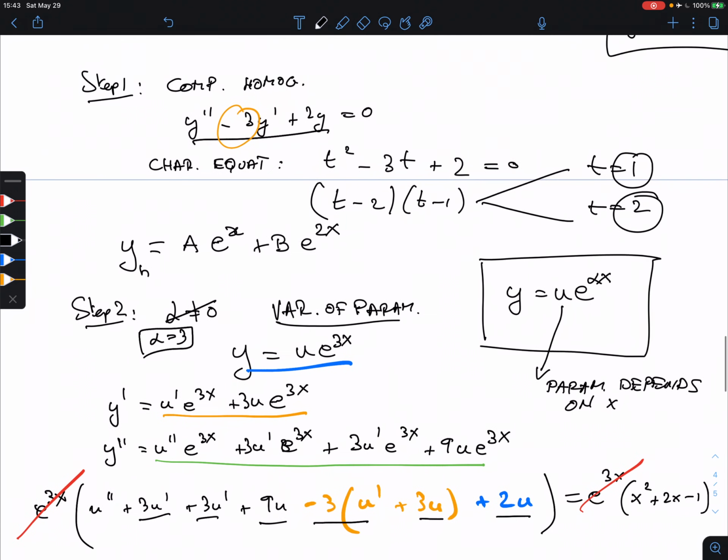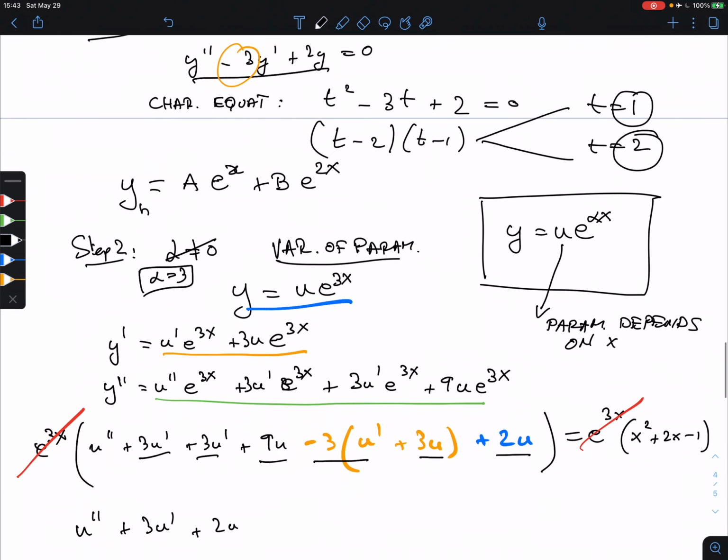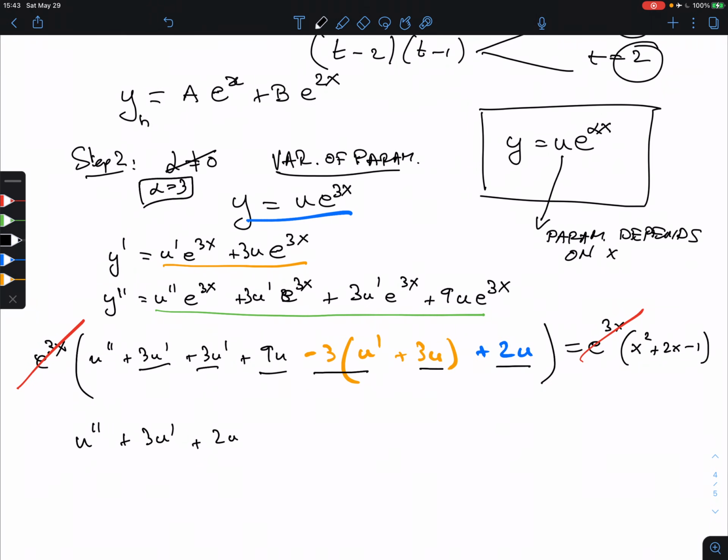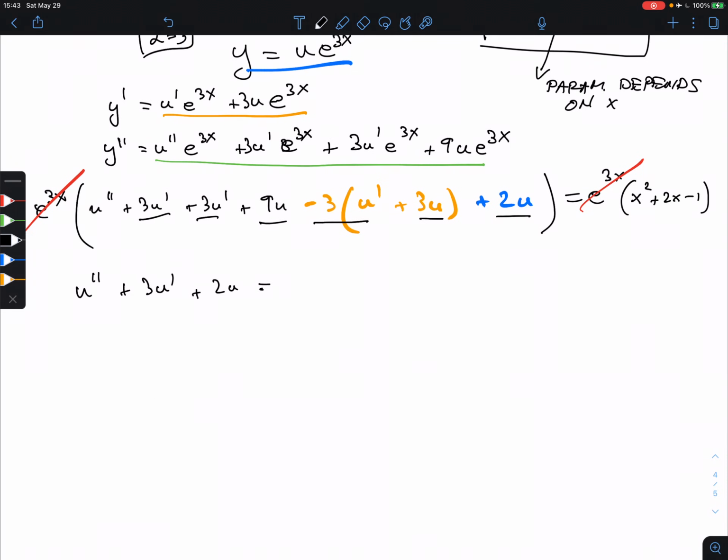You ask, is this the same as the original equation? No. It happens to be 3, minus 3 and 2, the numbers seem to be the same, but really that's not, everything can happen here. It's just a bit of a coincidence that the numbers look the same. They're not even the same, but they look the same. So that's on the left. What do we have on the right hand side? Well, we have a polynomial.